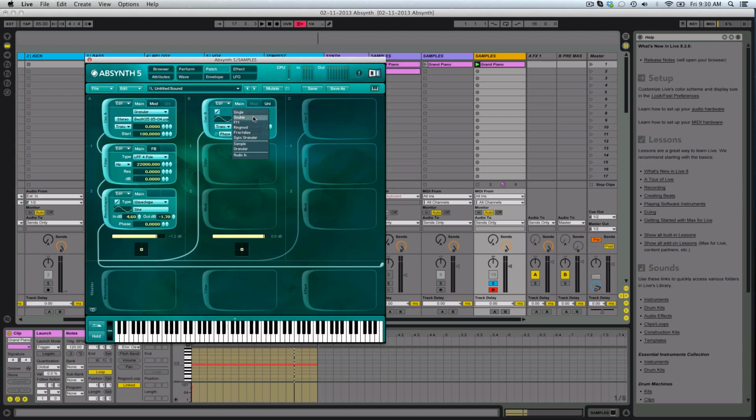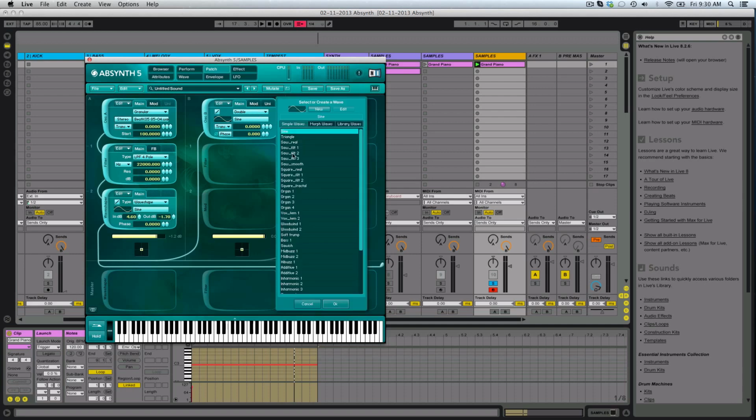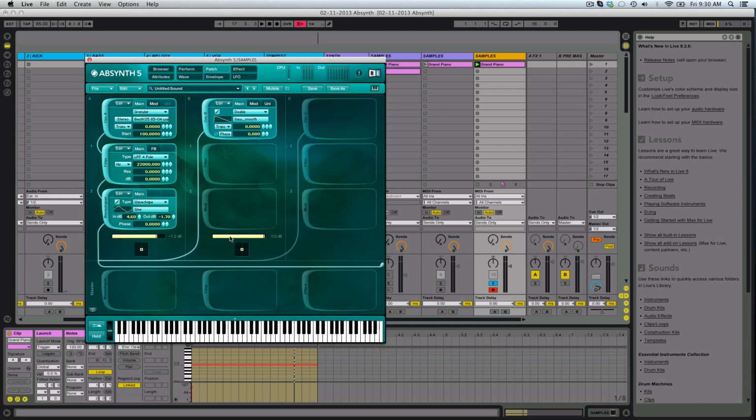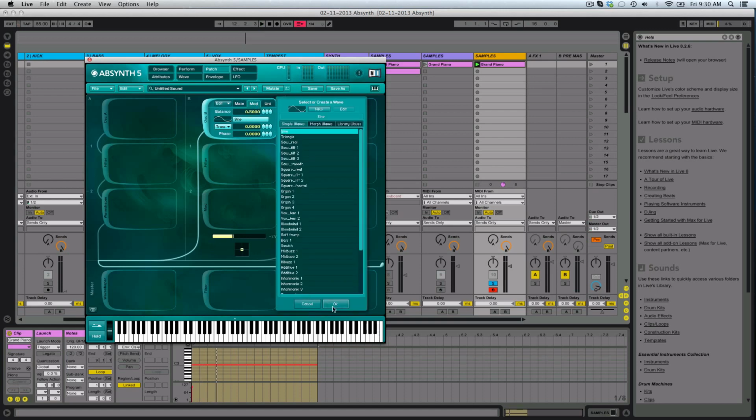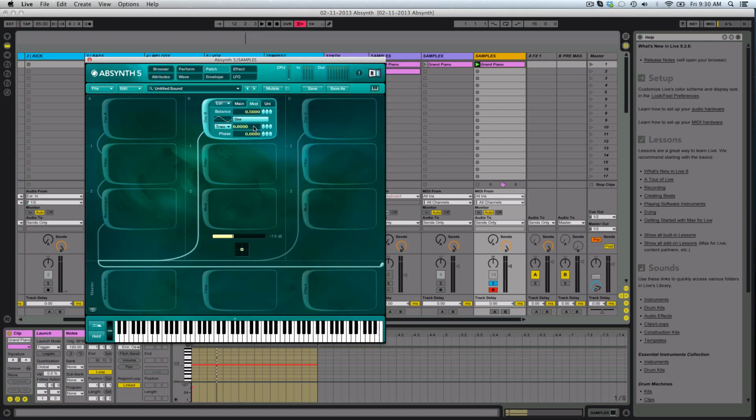So I'm gonna say double because I want to use two waveforms. And then the first one I'm gonna set to saw smooth. Turn this volume down a bit. Turn channel A off. And then the second, I might just leave that as a sine.